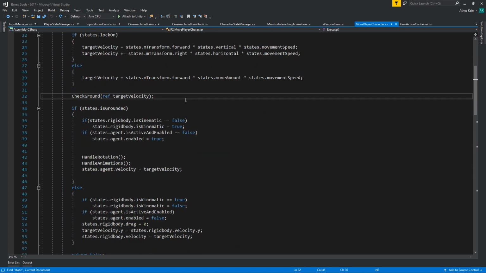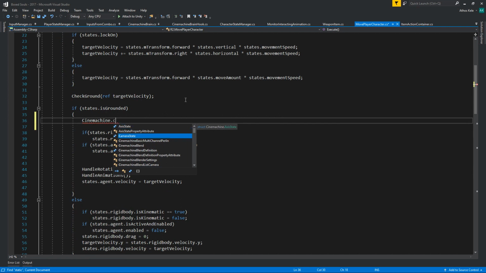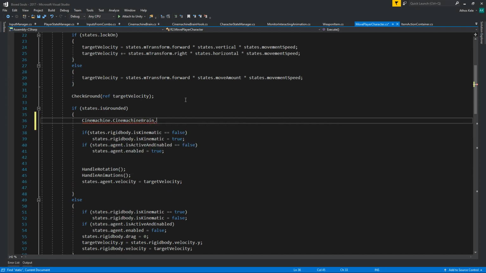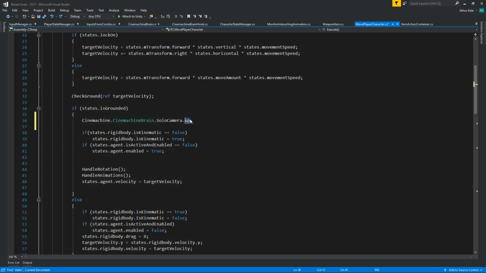Okay, so if state is grounded, then Cinemachine brain dot solo camera dot update. No, it's not the update, it's the update method. If we are able to change that, of course.